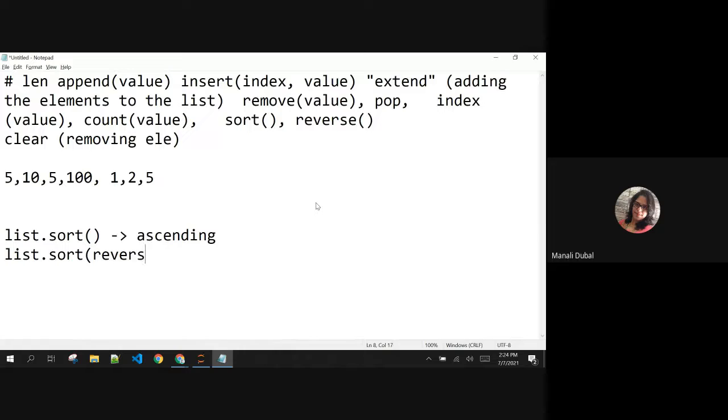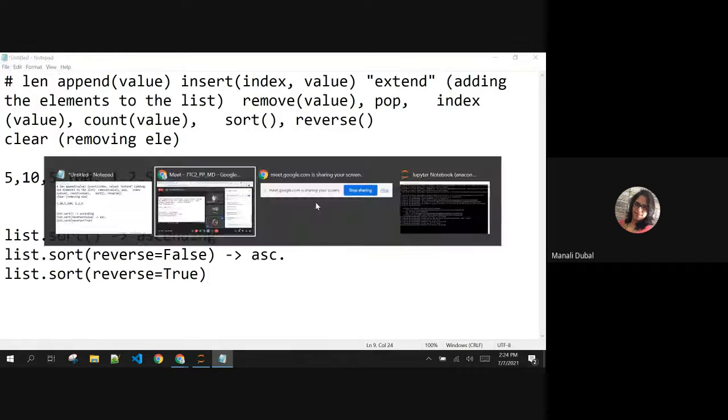The parameter is reverse. By default, this reverse parameter is set as false, which means ascending only. But if you wish to sort your list in descending order, then just set this parameter as true.